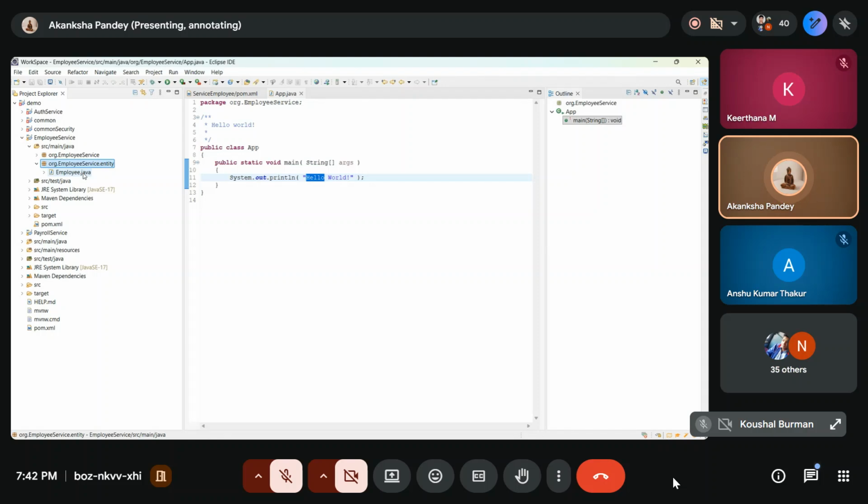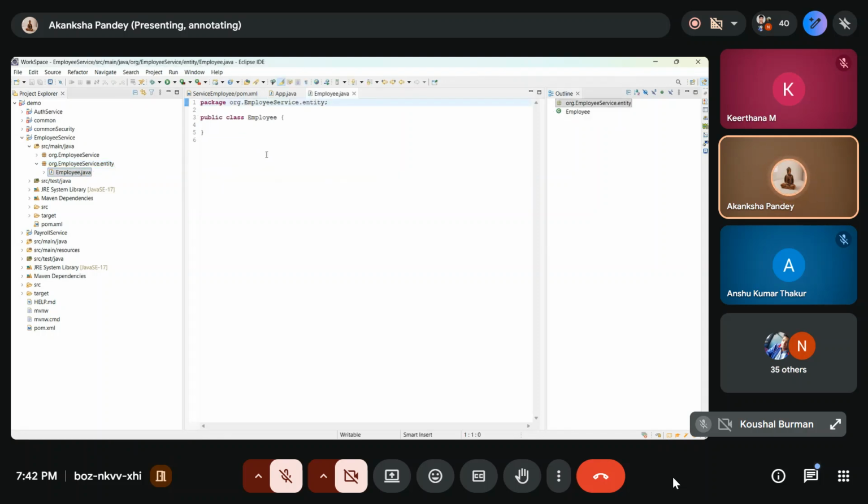And within that entity package, we have to define a class with the name Employee. This is your POJO class. Within your package, except for the default package, you have to create a new package with the name entity, or employee, department, whatever. In every module, whatever different entities you have to define, you have to create a separate package for them. In the same way for controller, service, and DAO. DAO means repository. For them, we have to define separate packages.